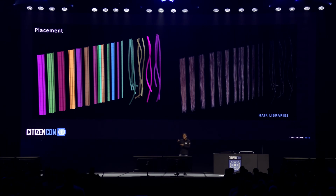We also decreased the time of production of hairs. It was taking us 20 to 40 days to create one hairstyle per artist. Right now, it's going from like 3 to 5, 7 days per hairstyle, which is great news, okay? So yeah, that was a major achievement. Hair libraries are just a thing. We love it. It's not just picking up a texture and putting it there. If you do that, you need to actually see the scope. Gladly, we have some of the best artists in the world on hair working with us, so we managed to achieve this at the scope that we wanted.